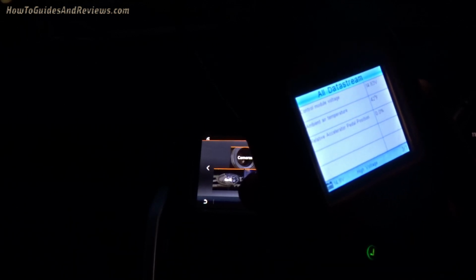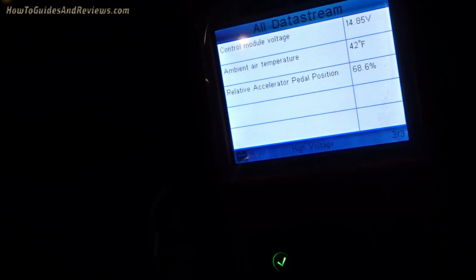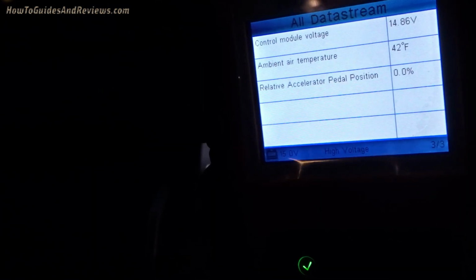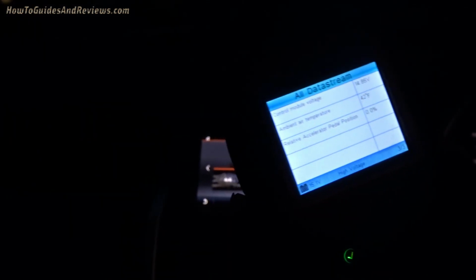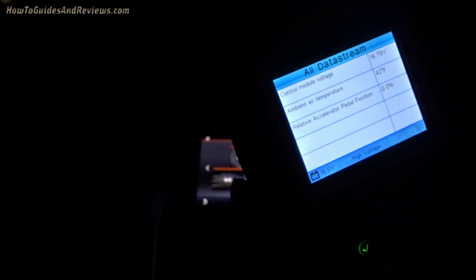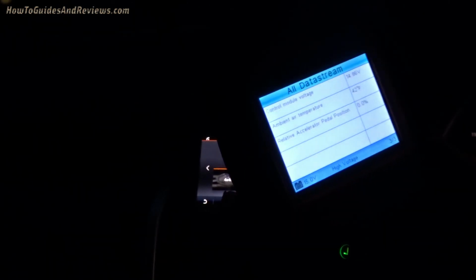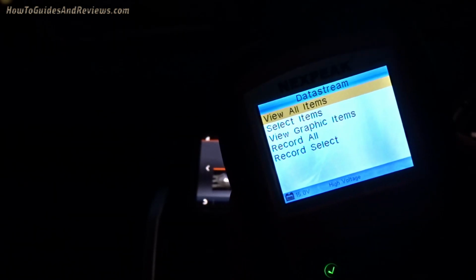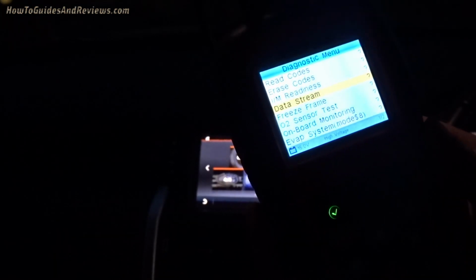It was giving the voltage, control module voltage is the same. What about relative accelerator pedal? No, look, it's not. Oh yeah, it's doing it on this one as well. It's strange, two EQs are reading the same stuff, but this one's got 3 pages, but the other one, some stuff works on this one that doesn't work on the other one, but the main one's EQ1. And you can record them. Okay, where should we go now?